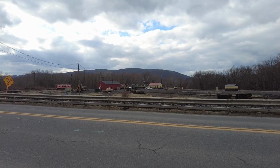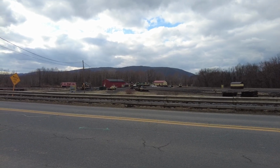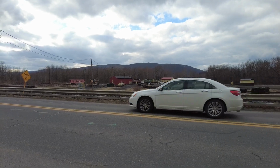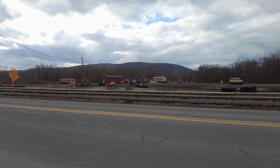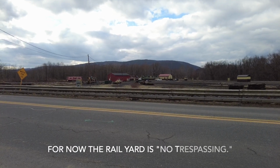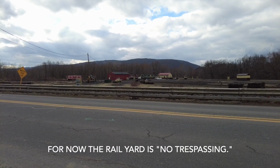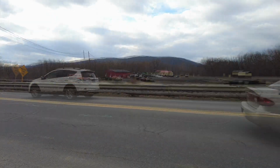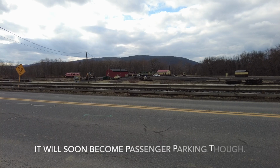So I'm up here at the Pittston Y. I wanted to see what was going on with construction of the new station. Now keep in mind, this is actually going to be a little bit of a tricky video to film. We got the traffic, we got the road noise. I can't cross the road because there's nowhere safe to stand. That lane goes right up to the shoulder. So I am filming it from across the way.